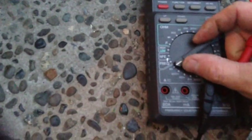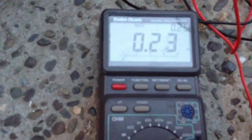Overload. So, let's move it up to the 20 amp scale. We'll go ahead and switch it over to max. Dead short. A quarter of an amp. Amazing.